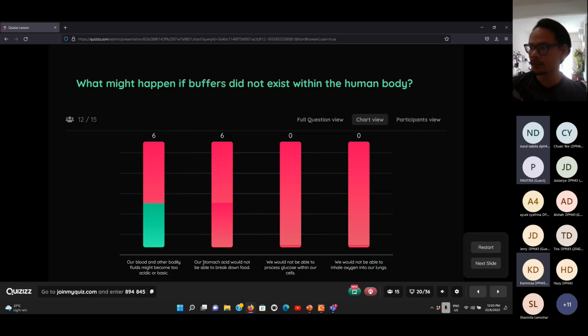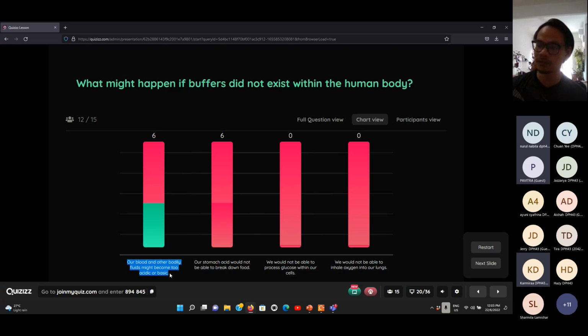Okay, because our stomach acid is not the only buffer solution. Other bodily fluids also dalam badan kita adalah a buffer solution. Our organs, our limpa lah bahasa Melayunya. Spleen and liver also regulate pH. So that's where the blood, the oxygen, all the other things that go through kat dalam tu, they regulate the pH. So this one is the most accurate.